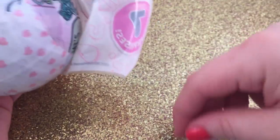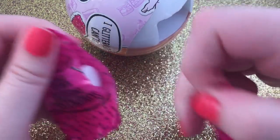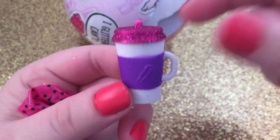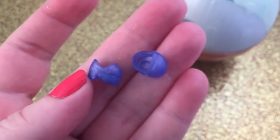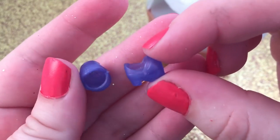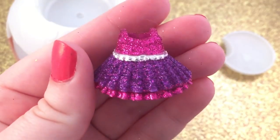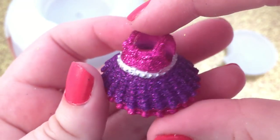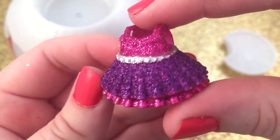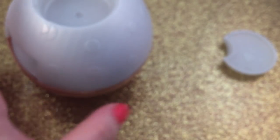So they have the same clue, which is Rockstar. Okay, let's see what the bottle looks like. So here's the bottle. It has a nice, pretty magenta color on top. So here are the shoes. They're just two little translucent shoes. I kind of don't really like the translucent shoes because I like them to be opaque. Ooh, this one's pretty. I love this dress. It is very glittery, and it is purple and maroon with a silver belt. Oh, that's gorgeous. Gorgeous!